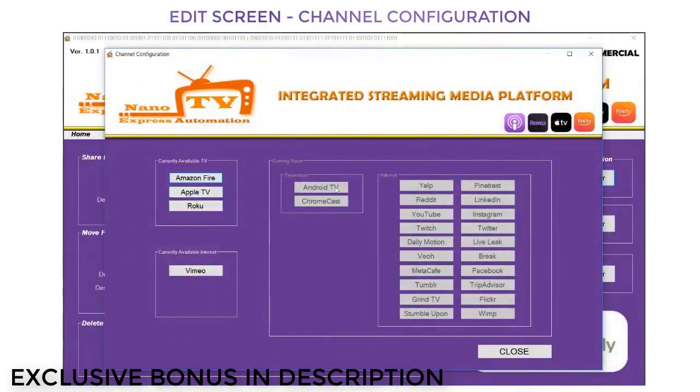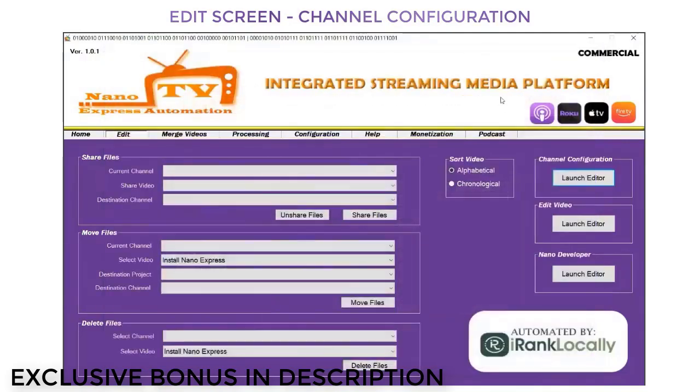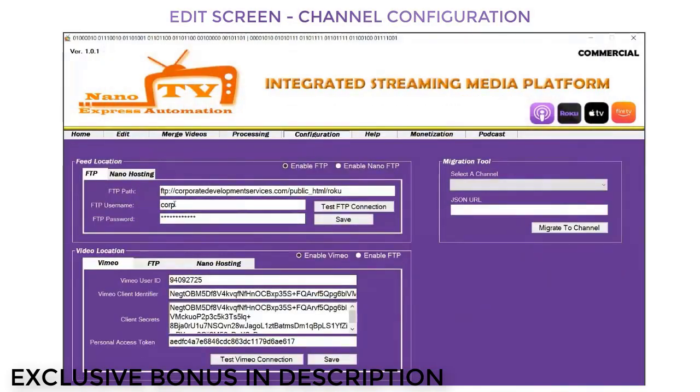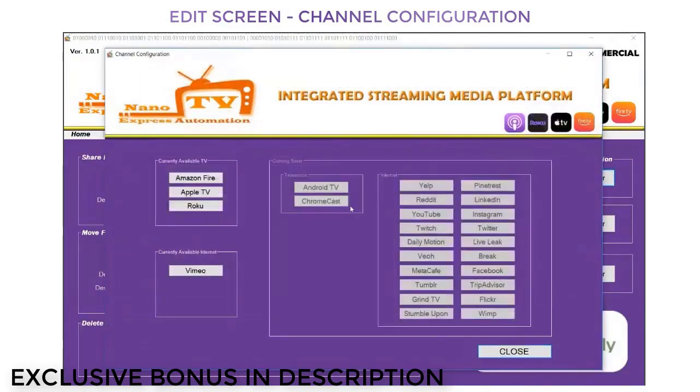And so as these become live, you will have to come in here one time and set it up. Vimeo, if you do want to connect to Vimeo and send videos that way, you do have to put your Vimeo API stuff in here. But if you already have it in the configuration file, it's already going to be there for you. So there's no worries there. But later, all the configuration, basically the connection is going to be done through this screen.